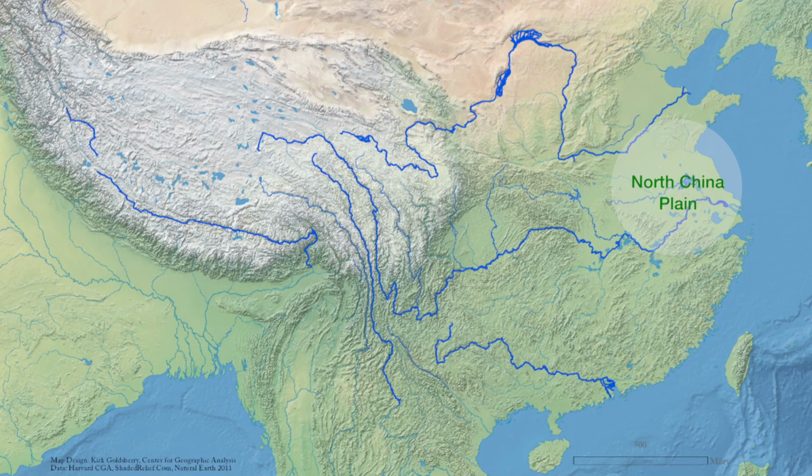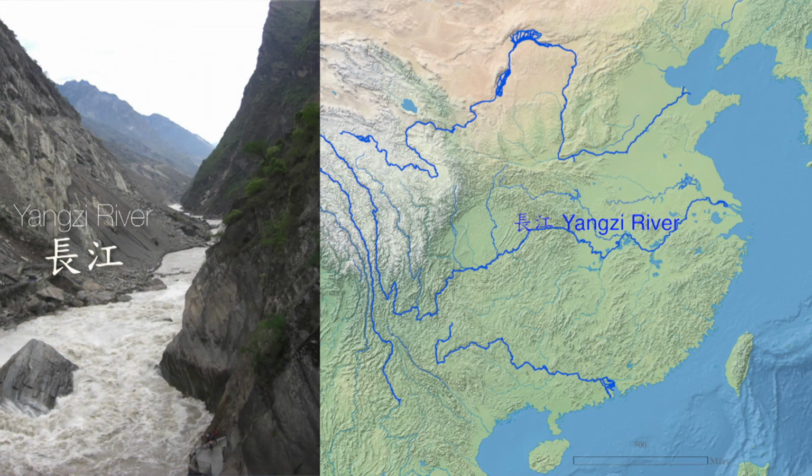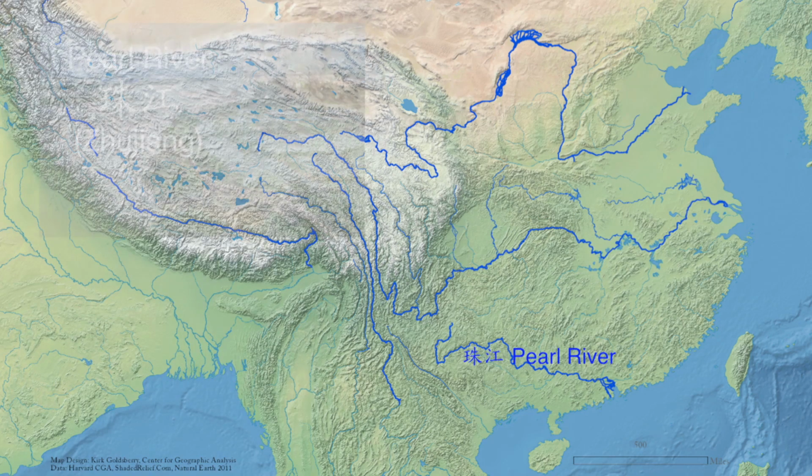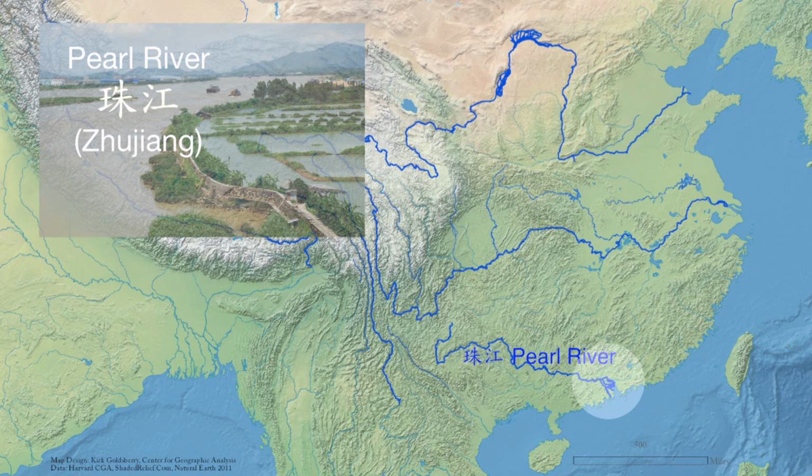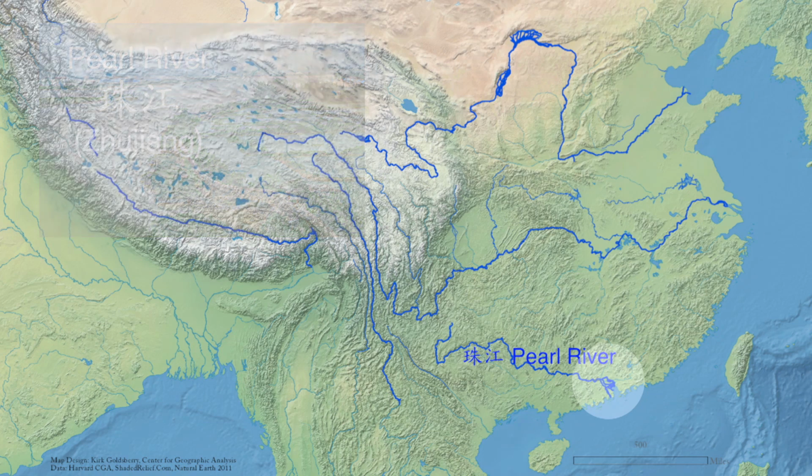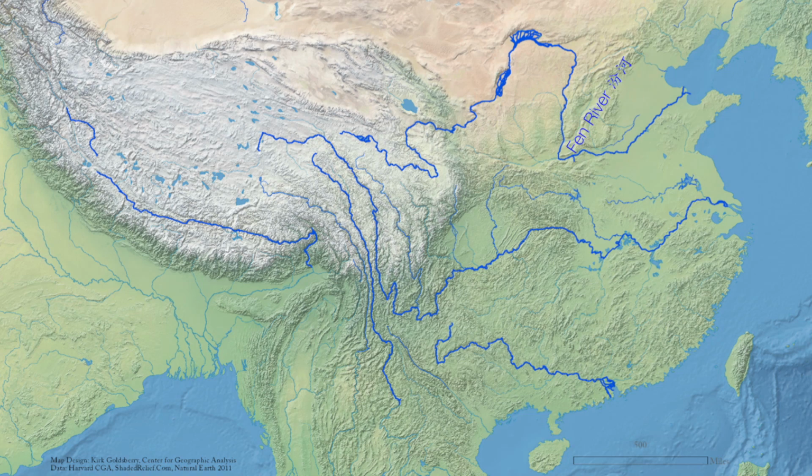The second river goes to the middle of the country, west to east, is the Yangtze River, draining from Sichuan, the Sichuan Basin in the west, through the middle Yangtze down to the rich and riverine lower Yangtze region. And south, emptying into Guangzhou, Canton, and Hong Kong, is the Pearl River, the third great river. Now, there are other rivers to keep in mind. There are many, many other rivers that will come up eventually. There is the Fen River in the northwest, and then the Huai River in the east, between the Yellow River and the Yangtze.